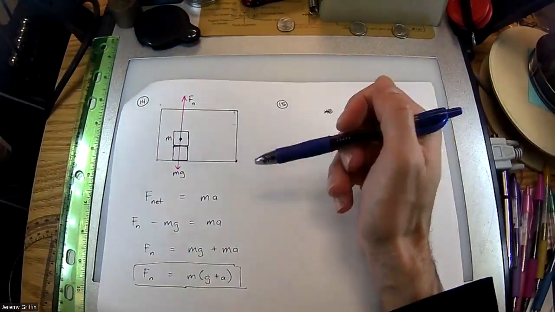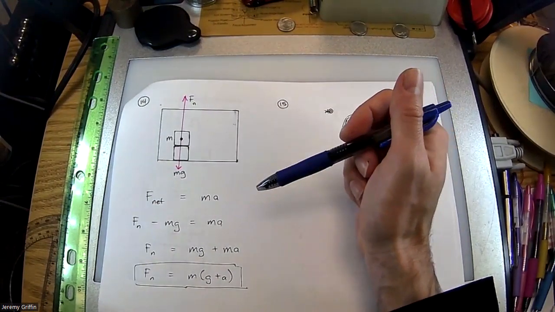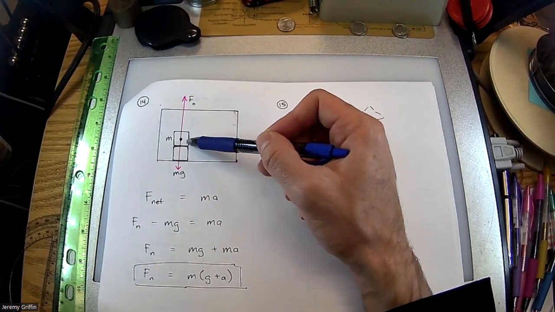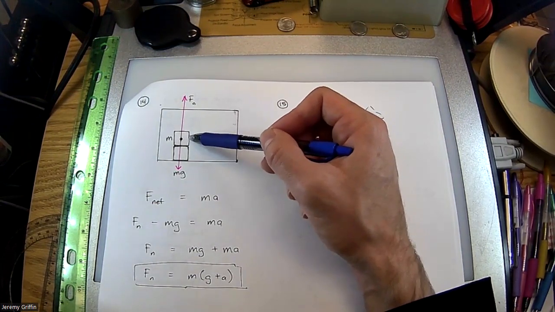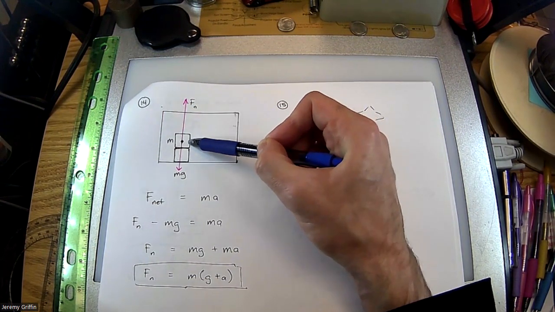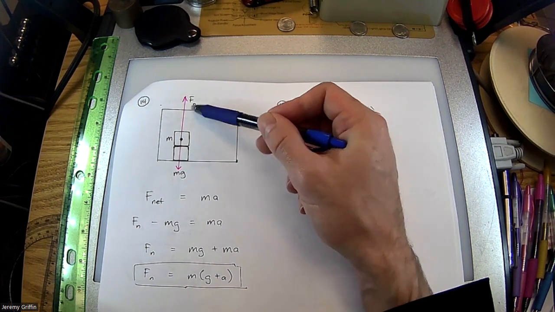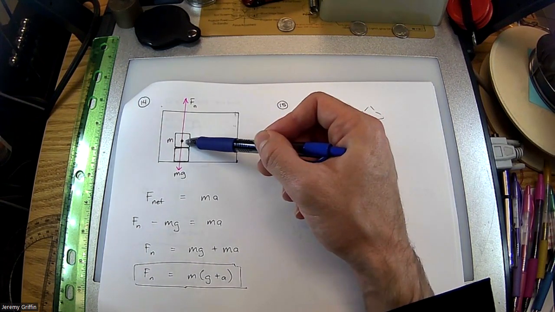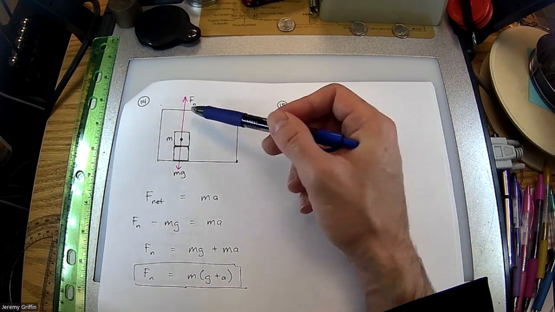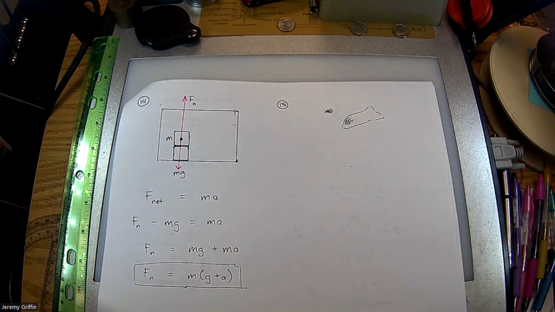There were a few stacks of boxes in an elevator that was accelerating upward. And they said, focus on one of the stacks. I just went ahead and drew that. They asked, what's the force of the bottom box on the top box? Which is maybe a little fancy way to say, what is the normal force acting on the top box? So here's the free body diagram on the top box. Its own weight is acting down, and there's some normal force pushing up, which is the force from the bottom box on the top box.